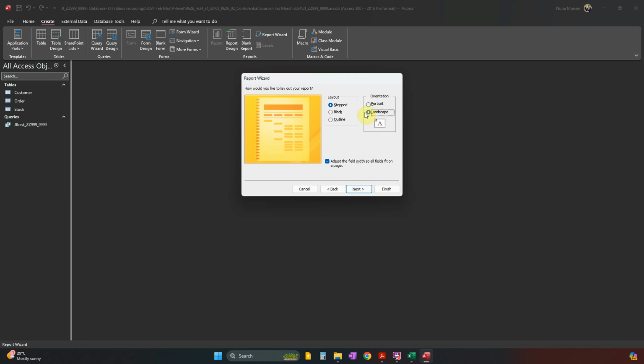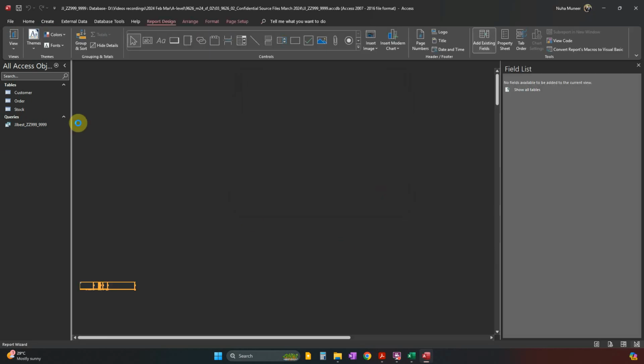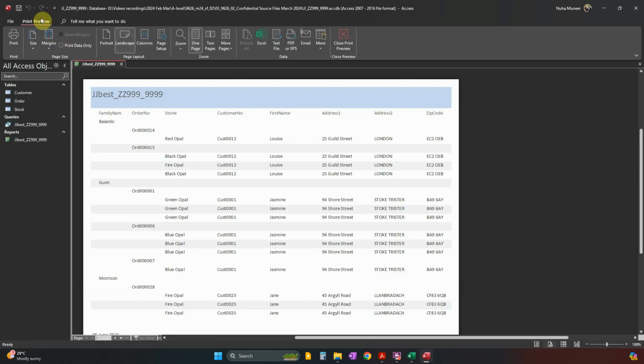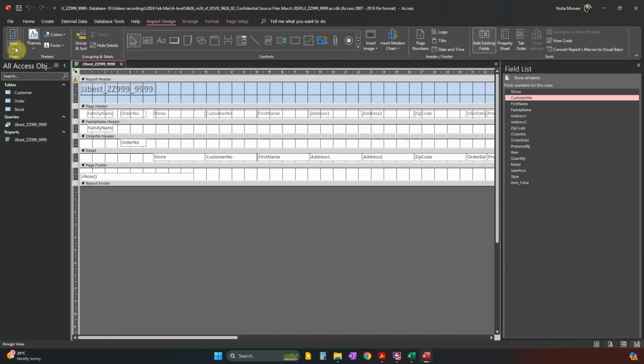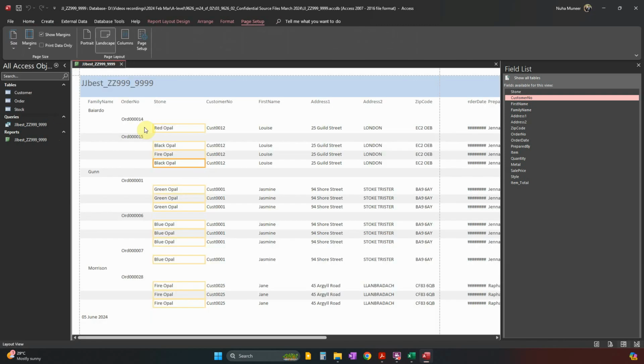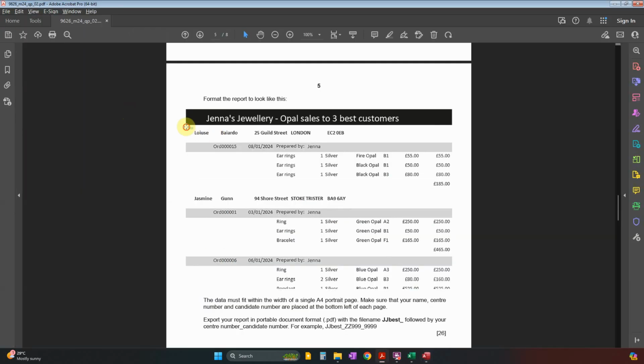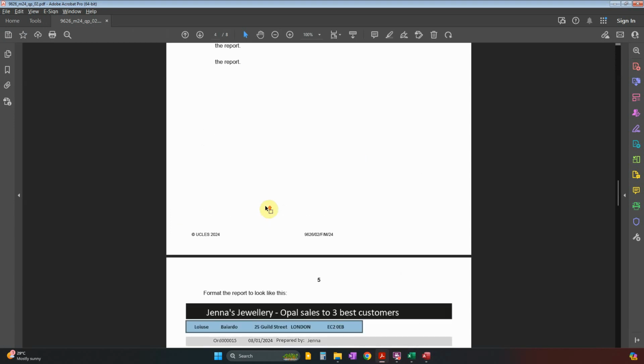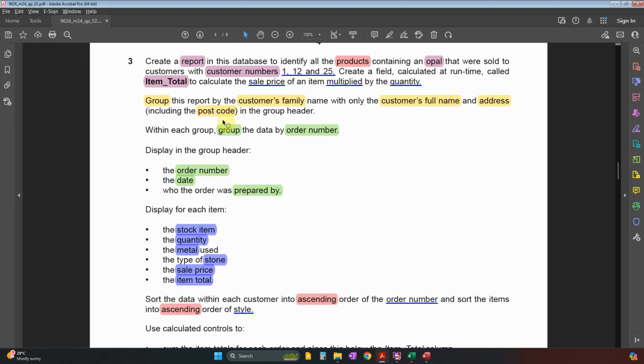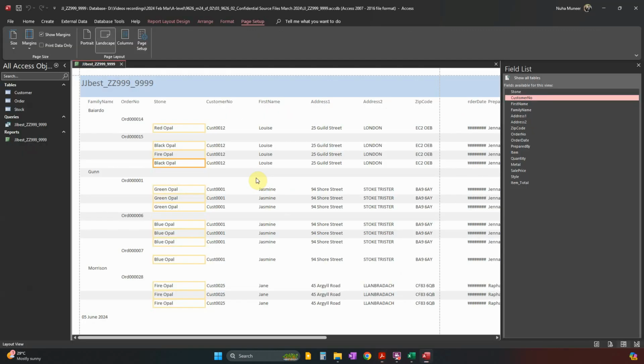Later I will change it to the portrait so I can comfortably work on all the details. Okay, so let's go and check right now. We want the first thing to show here is the content or the name, not the header titles. Okay, so the grouping will be first, the first grouping here, showing the name, the full name, and the address and the postcode.